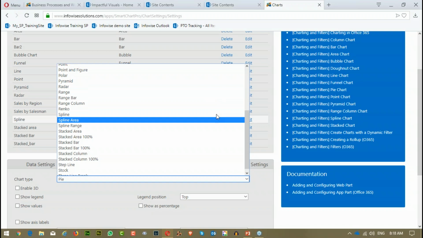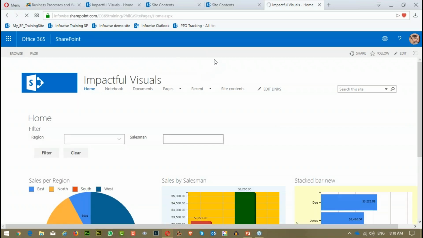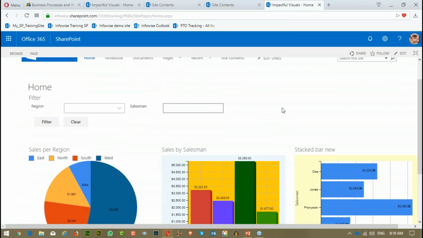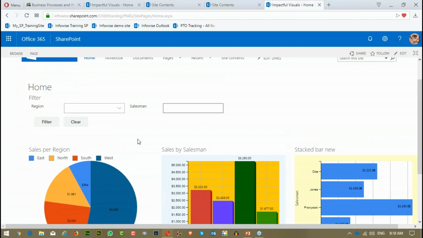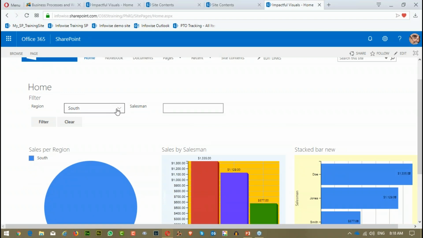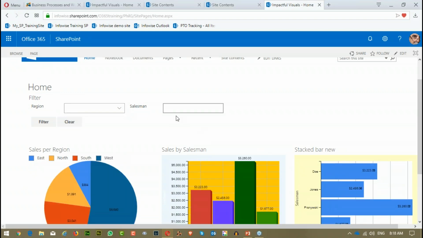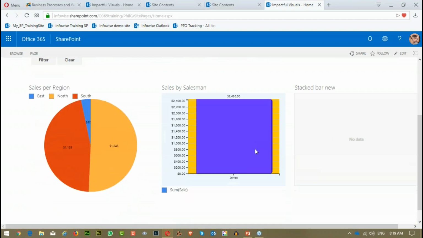Another thing that I want to point out, and this is this page that we keep coming back to, this home page here, and I apologize for that message. I did something and I hadn't gone back and fixed it yet. Now, on this chart page, one of the other things that we've done is we've added in this filter. Now, if you haven't used filters, this is really cool. These filters can be used to dynamically sort the data that we've got showing in our graphs. So you'll see that's changing right there. Clear, everything goes back. Salesman, we just want Jones. There's Jones right there.